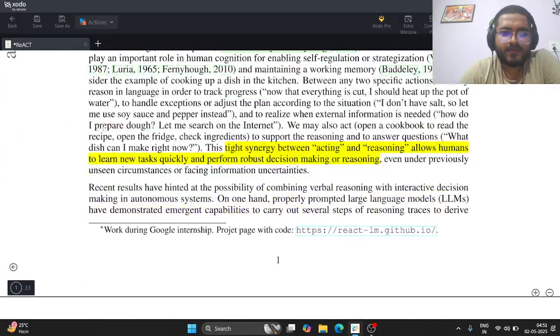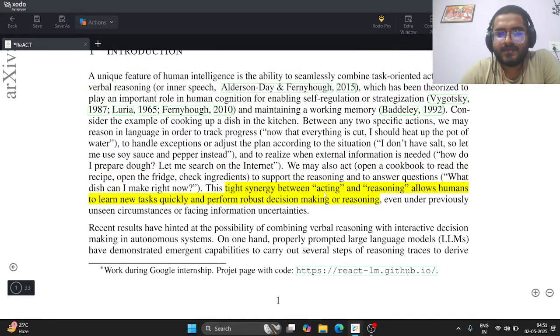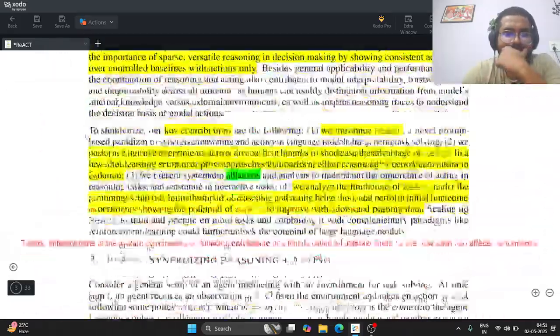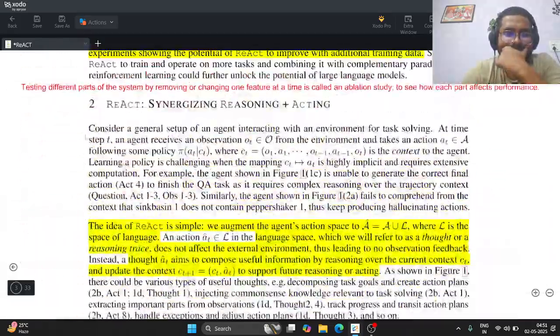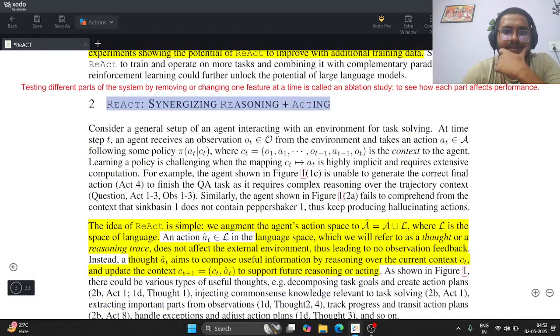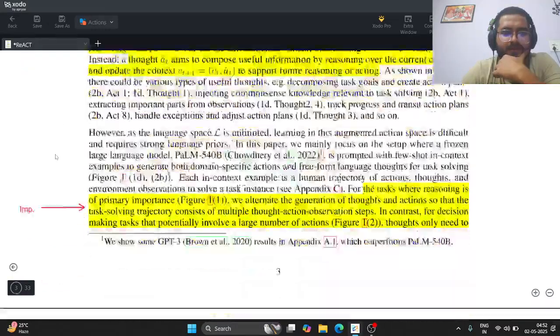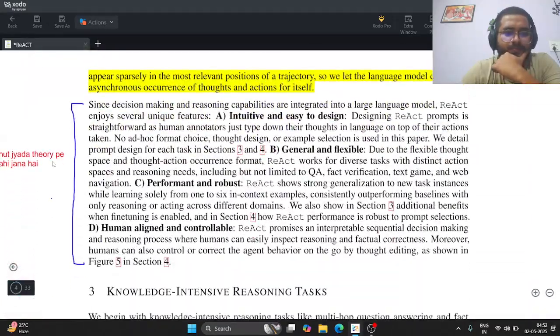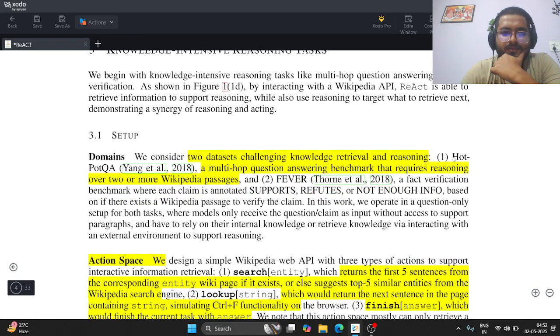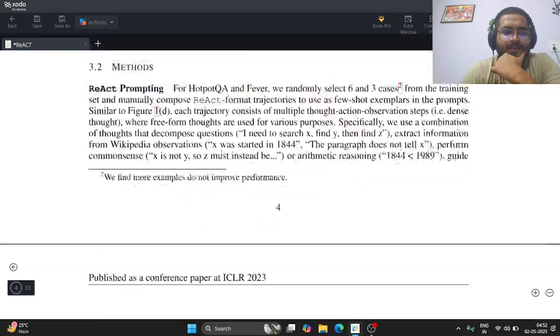Great. The synergy between acting and reasoning allows humans to learn tasks quickly. ReAct: synergizing reasoning and acting. We were testing on HotpotQA and Fever.